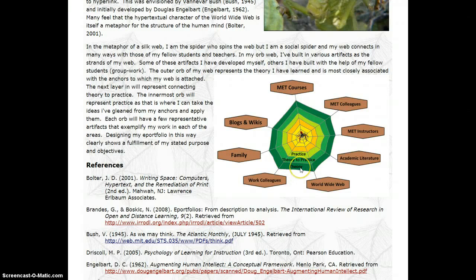And these bottom titles here show really the focus of my learning, how theory is at the basis and comes out of several of these anchors, and how theory can be connected to practice, and how practice is built on theory. But practice is closest to myself, where practice becomes what I want to do in my classroom, what I feel I can do, and what I feel is necessary for my students in the classroom.